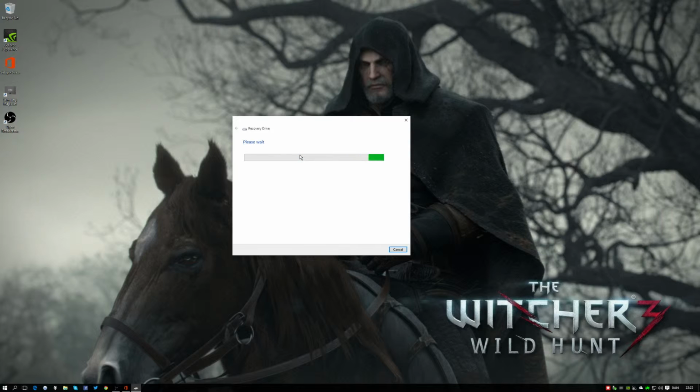You cannot do it like in the old days here. It says at least 8 gigs, so make sure you've got an 8 gig drive. Make sure it's a decent speed. Also read this here: it will clean the drive. There's something on my drive, but it's just the old recovery thing. So now it's going to do the preparing of the drive and all that.